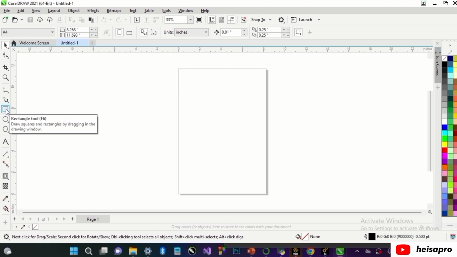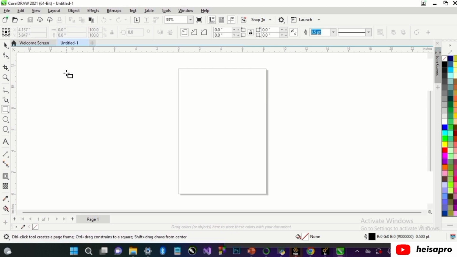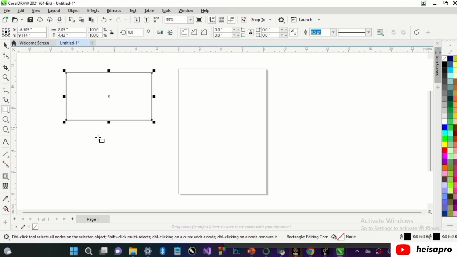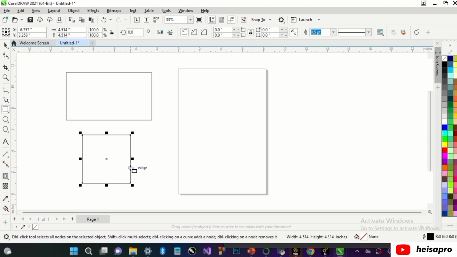So you simply select the rectangle tool. Then to draw a rectangle, you left click and drag. Easy. To draw a square, you left click, drag, but this time you hold on to the control key on your keyboard. And as you can see, we have a square.